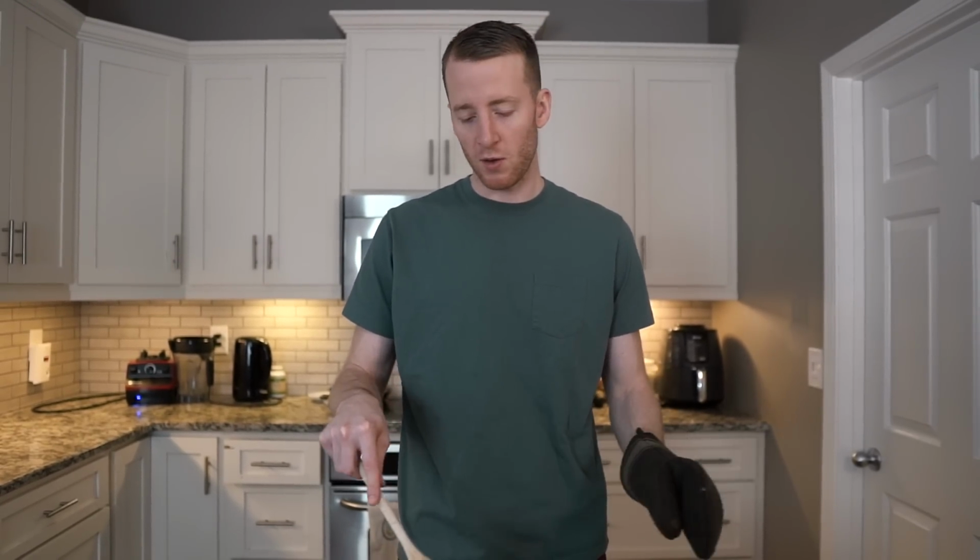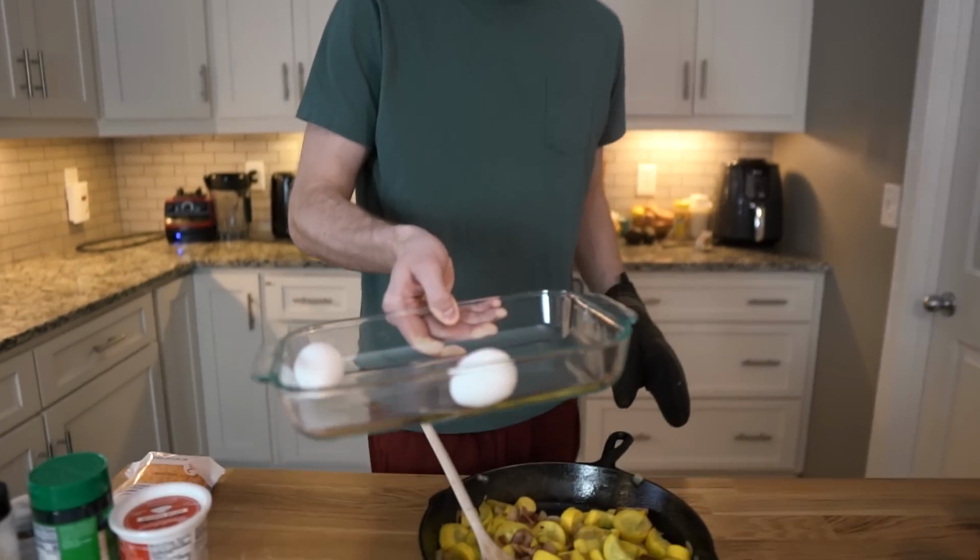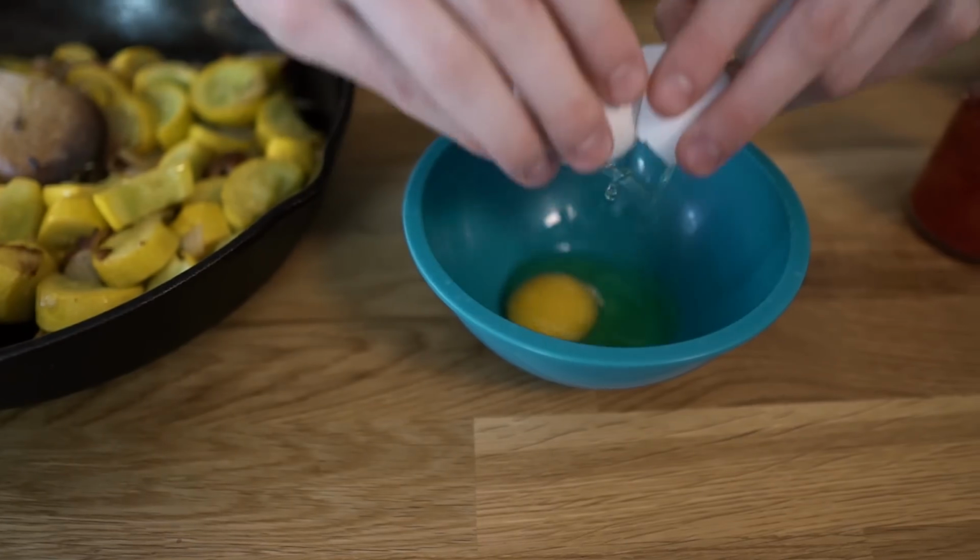You could bake it in the cast iron skillet. That's kind of the beauty of these. You can cook on the stovetop with them, you can bake with them, but for presentation's sake, we're gonna use this casserole dish. Okay, so the first thing is we're gonna crack a couple of eggs, 2 of them, and beat them.